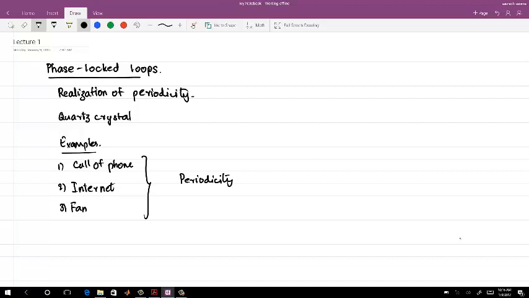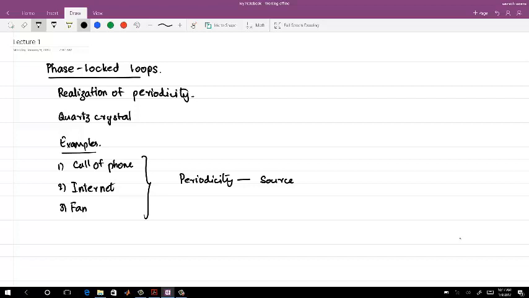So in order to maintain the periodicity in all these things, you actually have a source. Source is like, you need to have some basic starting point. Now whether you say I will take this day and night occurrence, the rotation of the earth, as a source, that can also exist as a source, and you lock everything with the day and night, like you do everything on the fifth day in a week, right? That is again one kind of periodic thing which you are using.